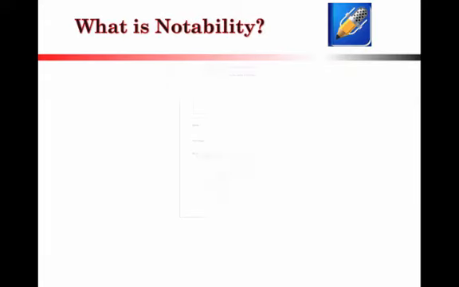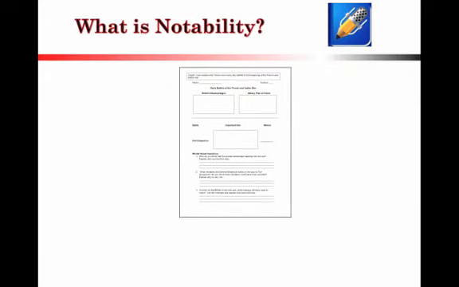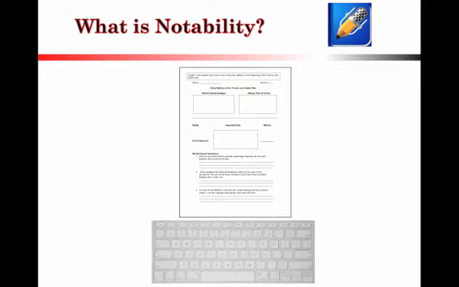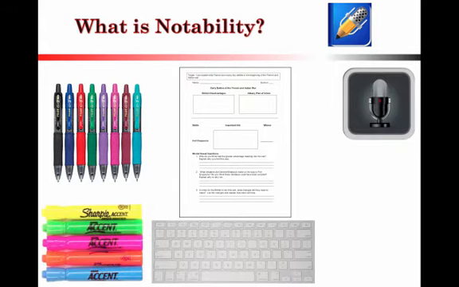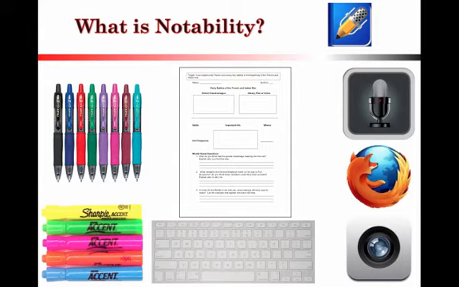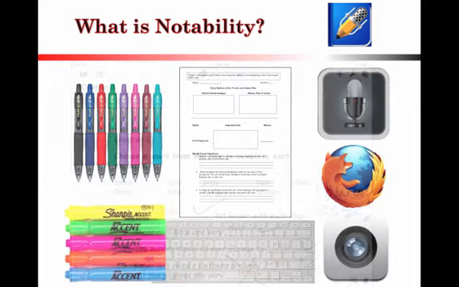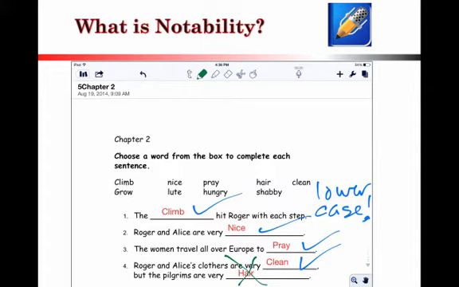Let's start with Notability and what it is. So what is Notability? Well, Notability is a way that we can modify and write on top of PDFs or any type of note guide that you may have. The thing that's awesome about Notability is it allows you to do a lot of different things. It allows you to type, mark it up with multiple different colors, highlight. You can even add in pictures and also voice recordings and access the internet directly through this app. It is kind of like an all-in-one. It does everything. It is pretty awesome. So Notability, it's an app you're going to want to get used to.